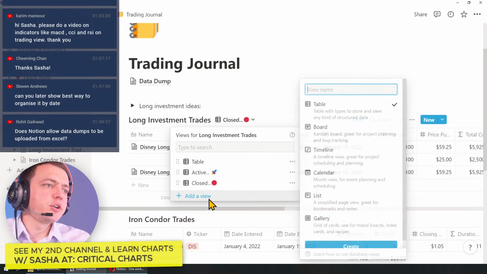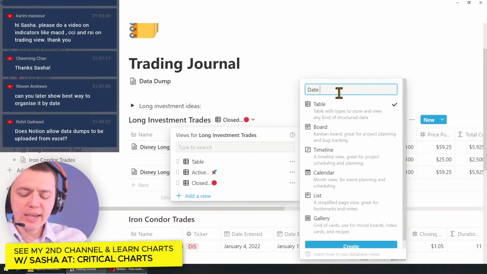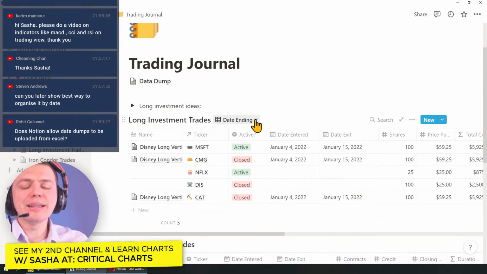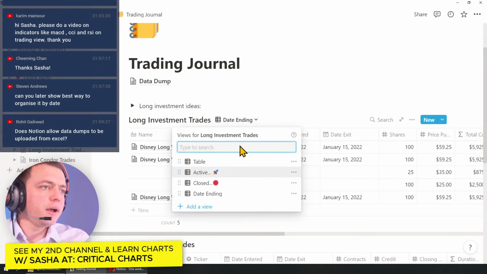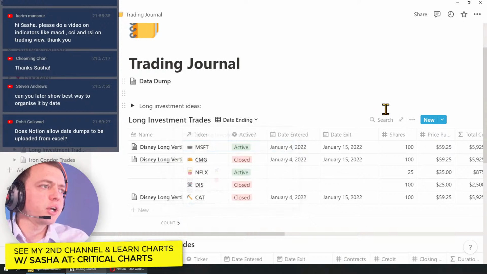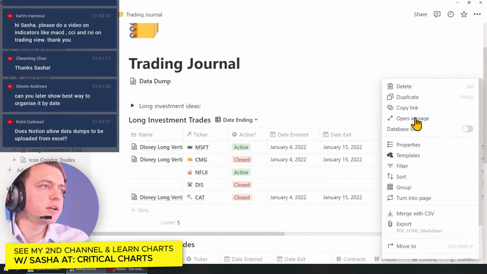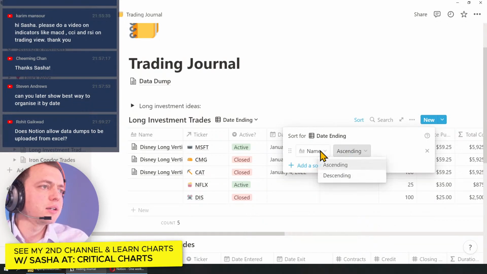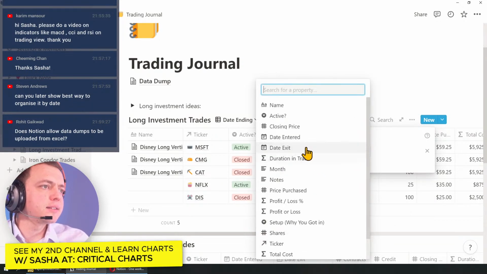Let's create another view. Let's do date ending. So if I've got something like date ending, like let's say I was doing an option spread, or date expiring, so I could go ahead and create this view, and I could sort it by date.